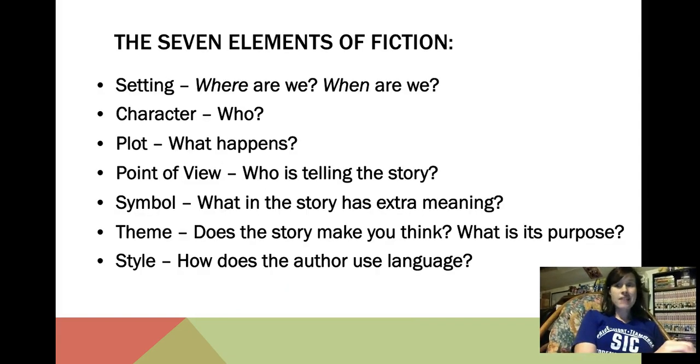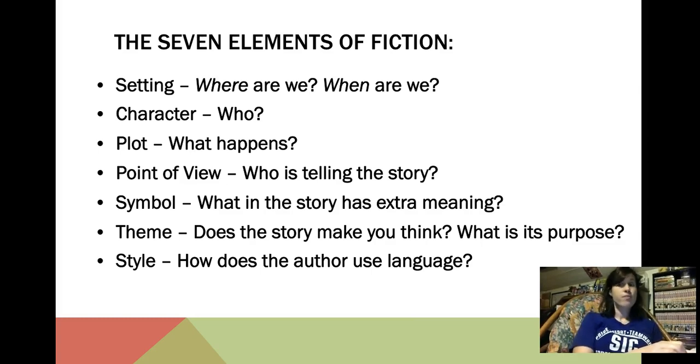So, 7 elements of fiction. We're going to talk about those. Chapter 1 sets all of those up for us. Setting. Simply, where are we and when are we? Usually when people think of setting, they think of just the place, but the time is also critical of where the story takes place, how technology comes into play, how social conventions are held. Time has a lot to do with the setting, and it's a pretty important part of that element.